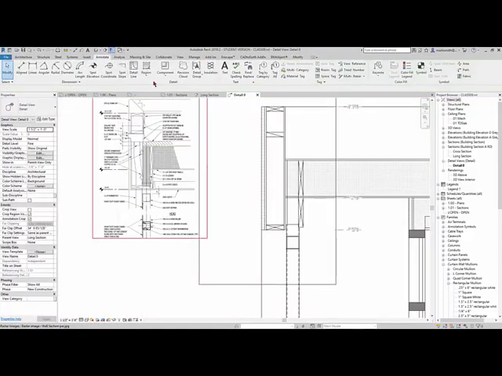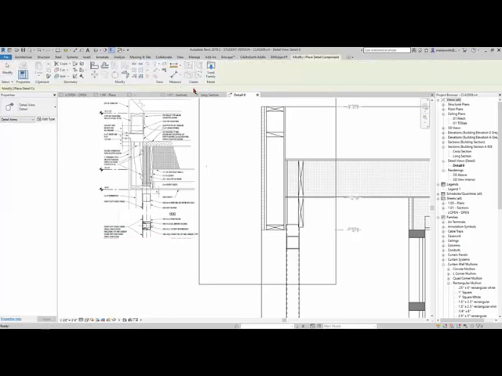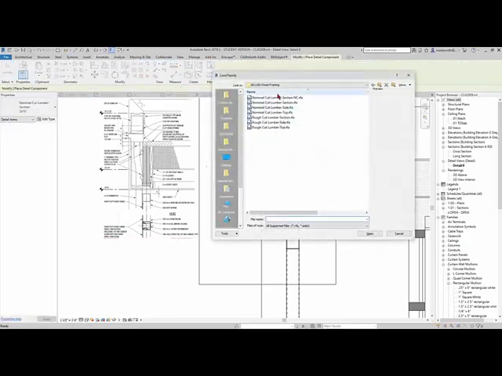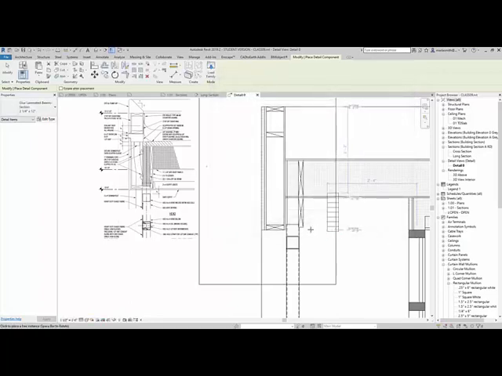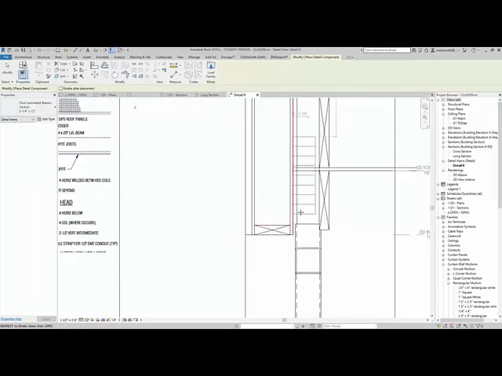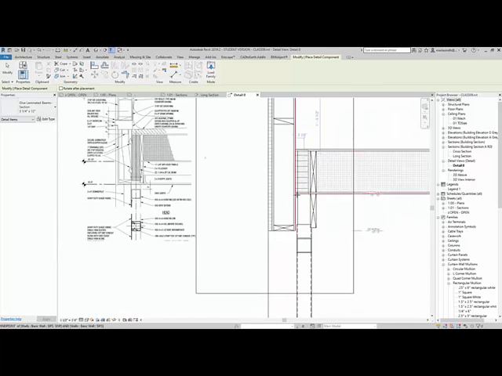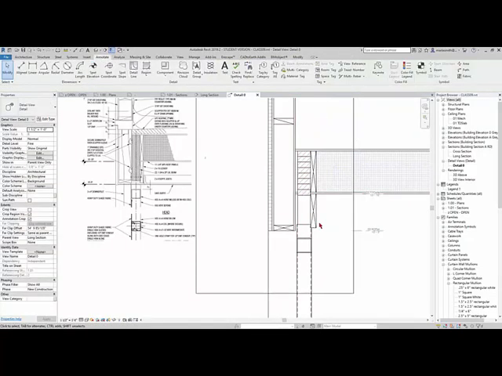Alright, so now I'll go get the LVL: Component, Detail Component, Load Family, and this is not wood framing, it's glue laminated construction, right? So section, click open, and we'll just go ahead and pop that guy in here for right now. And that guy is, what is it, a 1 3/4 by 20.